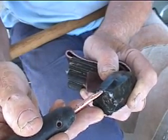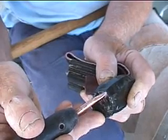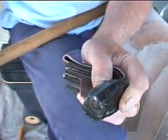And then also you want to further isolate it with a little bit larger flake on either side. I'll try and demonstrate that here in a minute, but for right now, just remove this one.